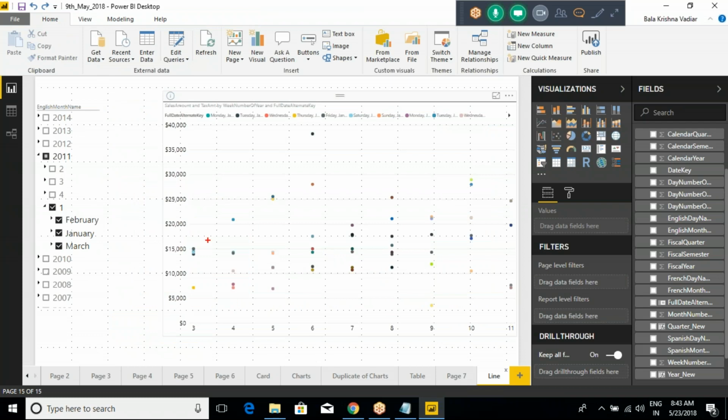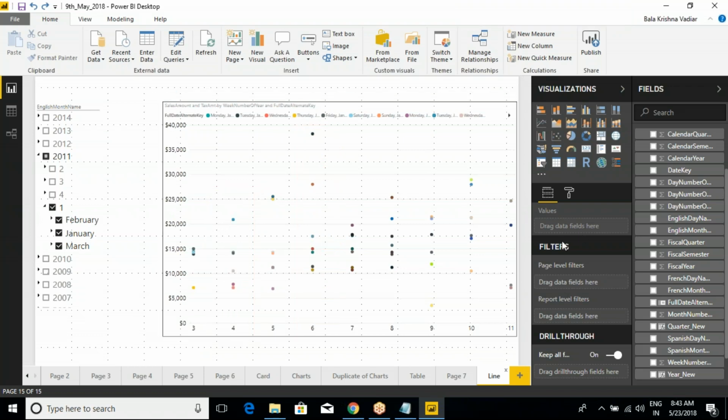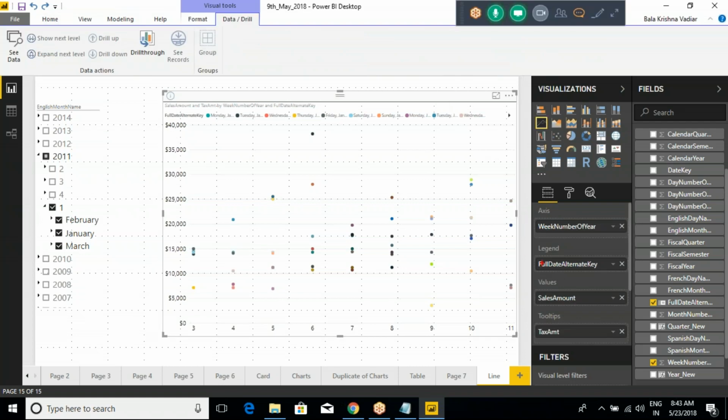This is the value within a week. For example, this week we have 1, 2, 3, 4, 5, 6, 7 days of data. Why? Because I'm taking the granularity at the day level here. So within a week, get me all 7 days' values, but you won't realize many lines here because we're splitting, right? The values will be very small.